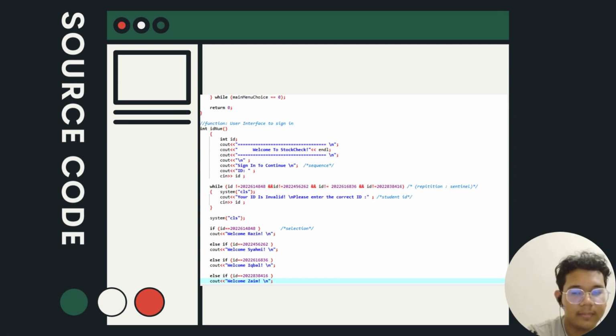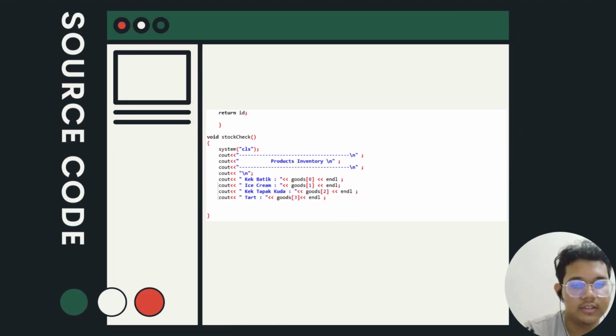This is the ID number function. In this function, the user will enter their corresponding ID to verify themselves before entering the program. And this is the stock check function, where the function will tell the user how much inventory is left in this program.